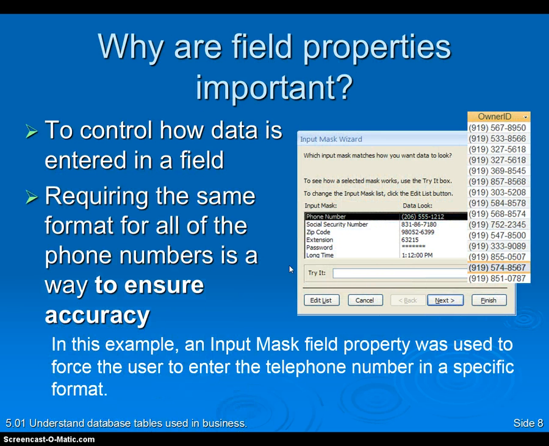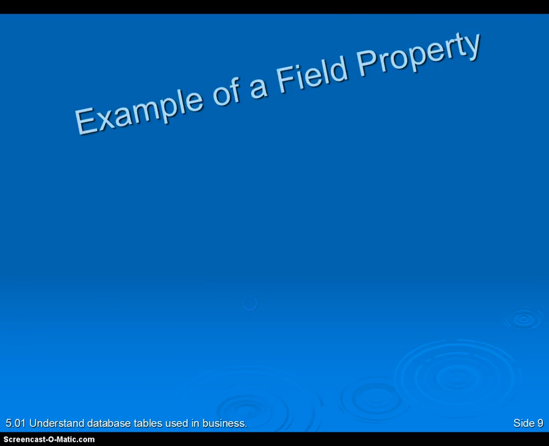One of the things we talked about was an input mask, and that is in design view. If you go to create an input mask, the input mask wizard will pop up, and then you can choose what it is. For example, if I'm going to use a phone number, then you would select phone number. What the input mask does is it comes up with all the parentheses and the hyphen, as you can see in this example up here, so all you have to do is type the number. It's like a little template within a cell.